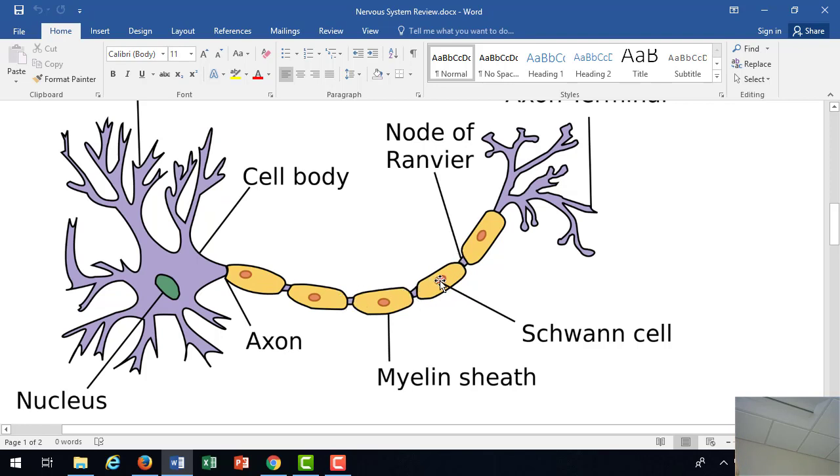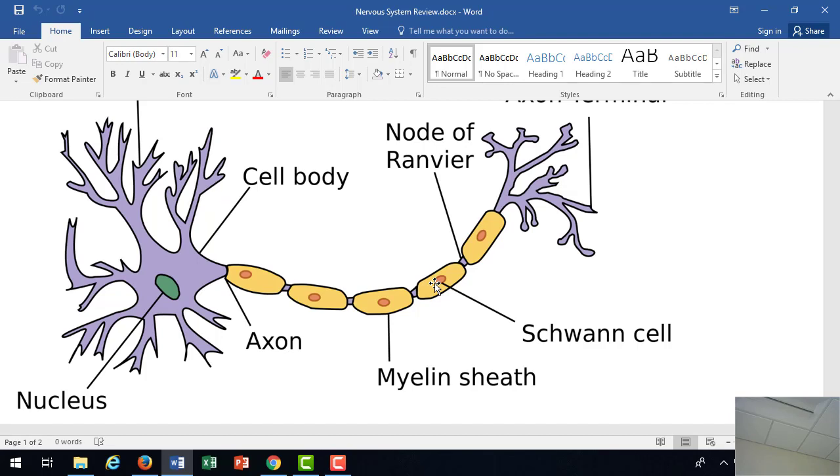And then the special glial cells you learned about in general A&P that make the myelin sheath are called Schwann cells. So it's kind of like if the axon was a hot dog and the Schwann cell was a hot dog bun, it wraps around that segment of the axon and produces myelin underneath it and coats that part of the axon. So where do we see myelination?